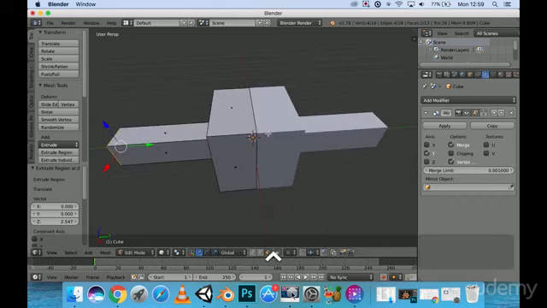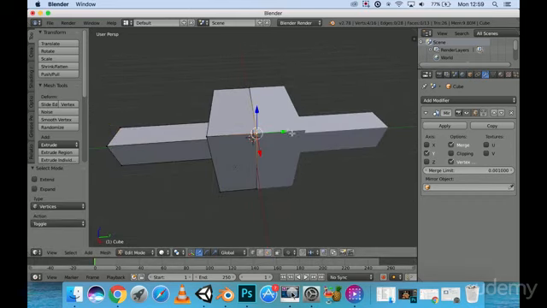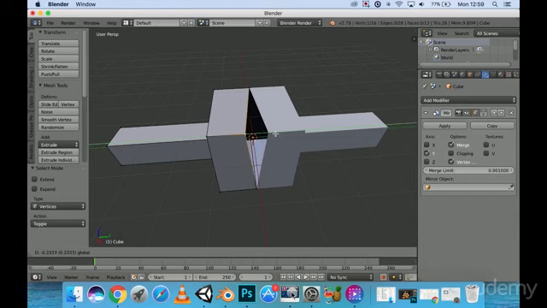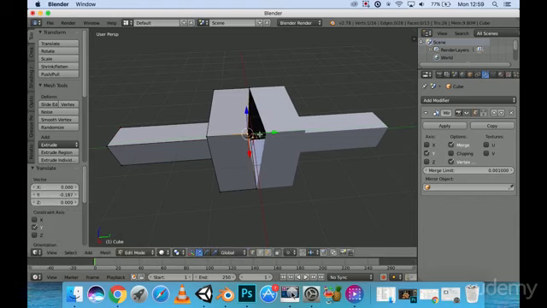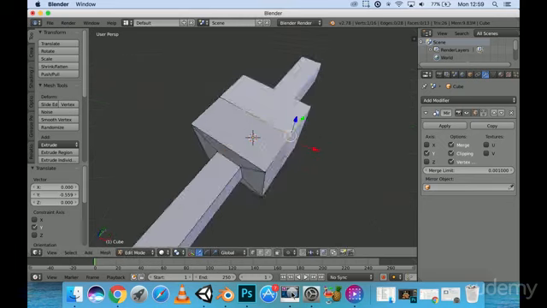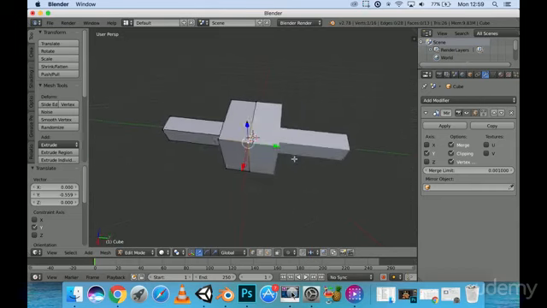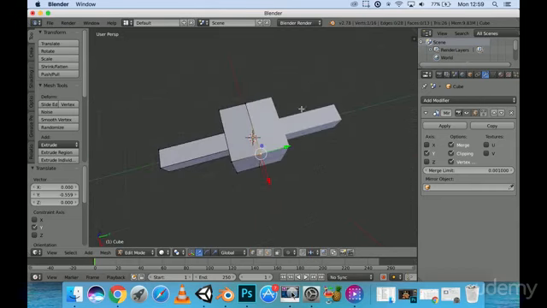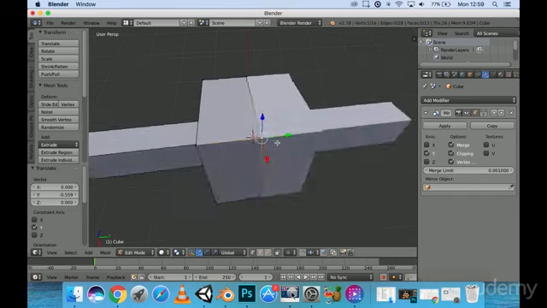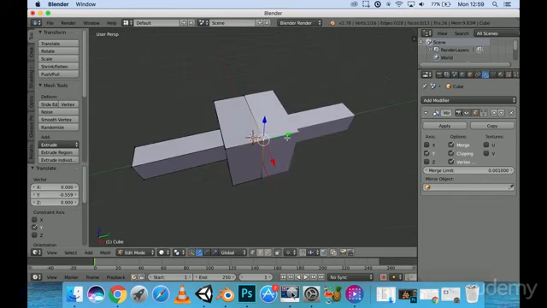Now, as you can see here in the center, this bit here is all split. It's not actually perfectly together. To fix that, I can simply turn on clipping, so that when we move it together, it's not going to disconnect from each other, and it'll be perfectly aligned. And that's pretty much the mirror modifier right here.